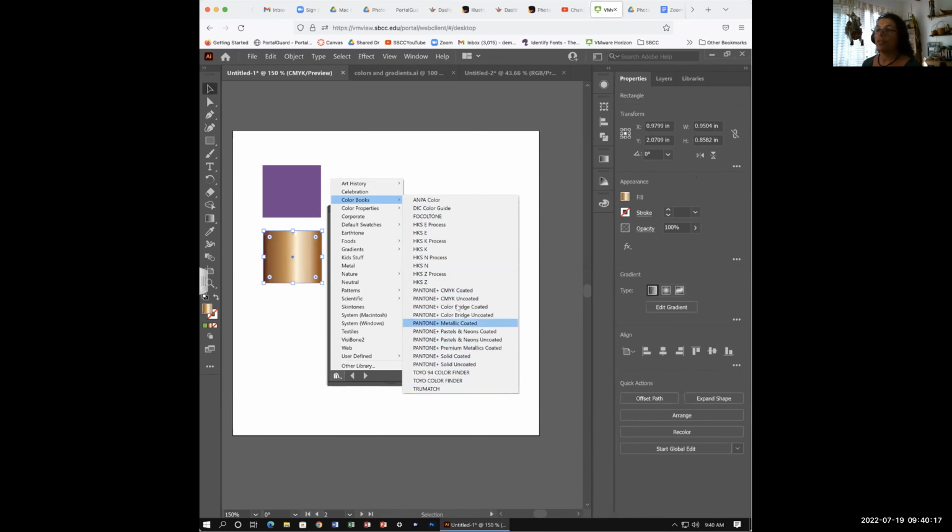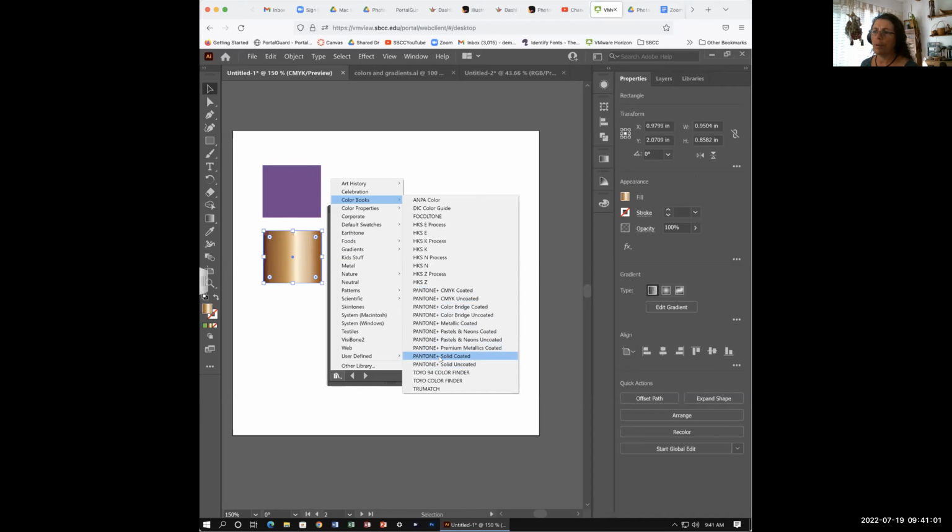Now, there are all these different versions of them. So Pantone plus CMYK coated or uncoated means you need to have an idea of where you're going to be printing this. And have you ever seen things that are printed on something that's matte? You know, the paper versus shiny, like a magazine is on shiny paper. That shiny paper is coated. After they printed it, it actually has a coat of shine on it, right? Glossy, shine. So that's the difference between coated and uncoated. And you know how color looks very different if it's glossy or if it's matte. So you basically have to choose. You actually probably need to check with your printer to see what colors they have available. Solid coated, solid uncoated, and stuff like that.